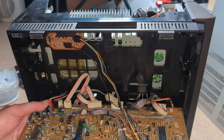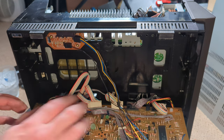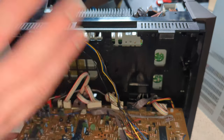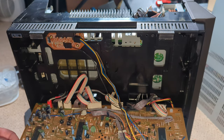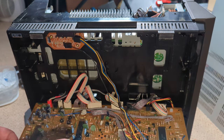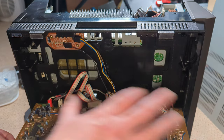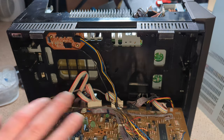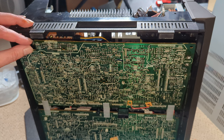Maybe the Mark 1. The Mark 2 and the Mark 1, although electronically they are the same, physically the board layouts can be different. And like the power supply, for example, I know is completely different because we had all that palaver with the previous one. I don't know about the SS9, but we've got a Mark 1 coming up very shortly. So it'd be interesting to compare the two, and that actually has the same fault as this. I'll compare the two different boards.